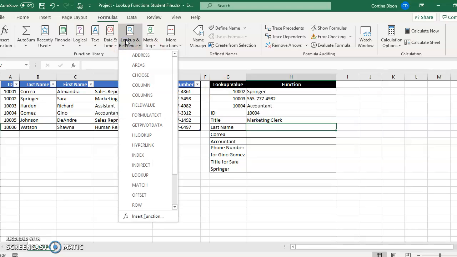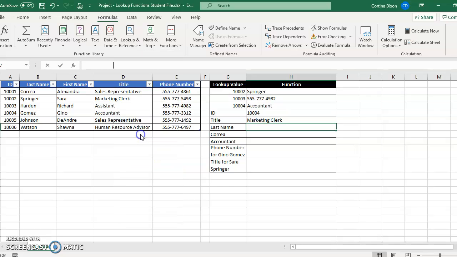And now we're going to H7, enter an HLOOKUP function which looks up the last name of the employee who is listed in row 7.